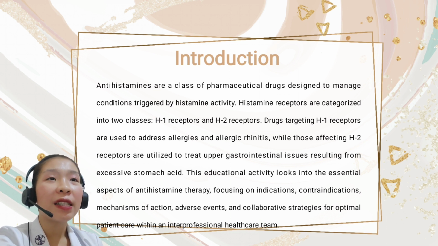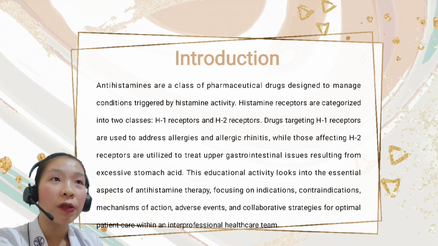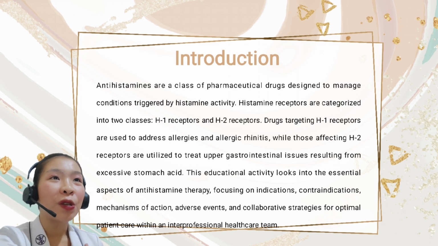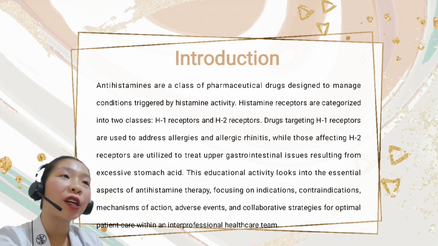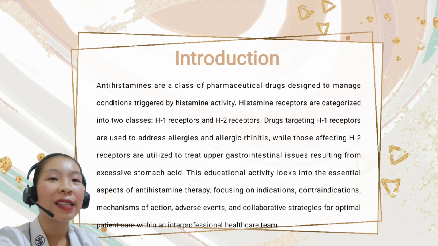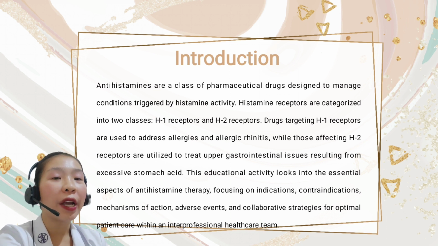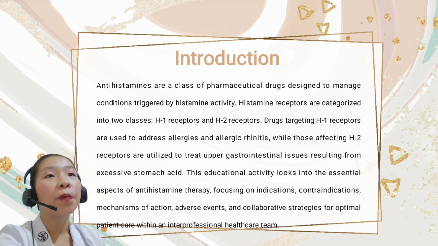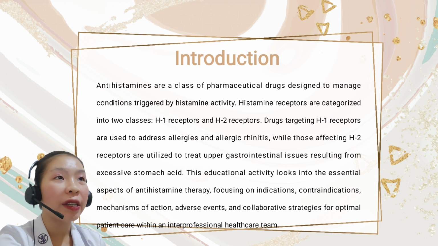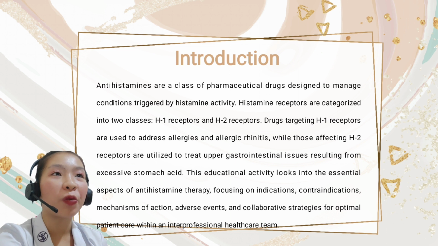So again, antihistamines are pharmaceutical compounds that counteract the effects of histamine in our bodies. Histamine is a chemical mediator involved in allergic reactions, inflammation, and stomach acid regulation as well. Now for H1 and H2 receptors, H1 receptors are primarily associated with allergic responses, meaning the most common allergies that we have when it comes to food or those caused by our environment.